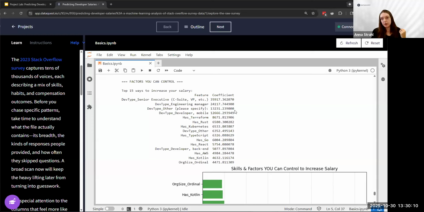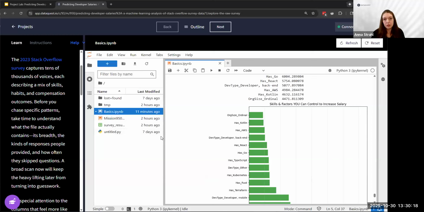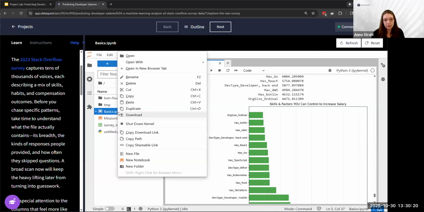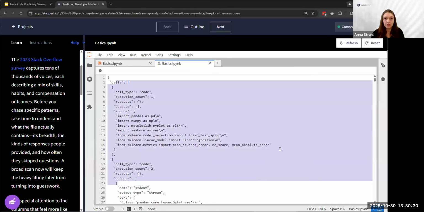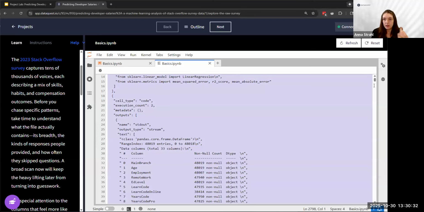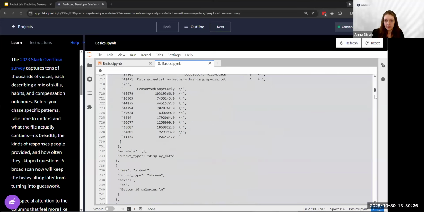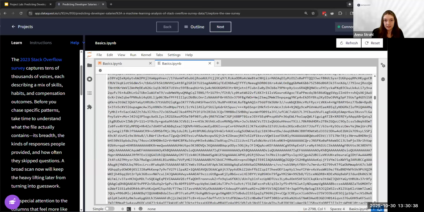My trick for putting Jupyter Notebooks into an LLM, by the way, I'll show you this and then we'll wrap up. If you are in Jupyter and you right click, you can open with, and you don't want to say notebook, you want to say editor, and you get the raw output of your notebook that you can copy and paste. Most models will not like this though, because you can see, look at this.